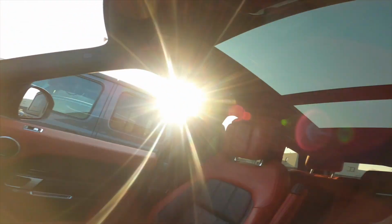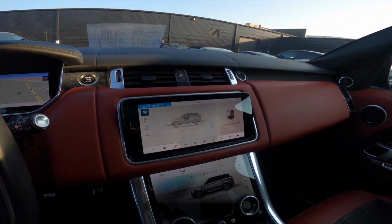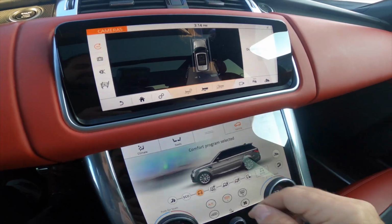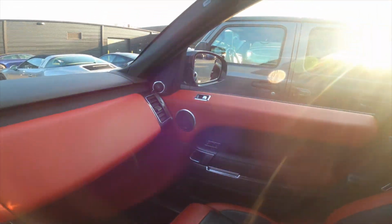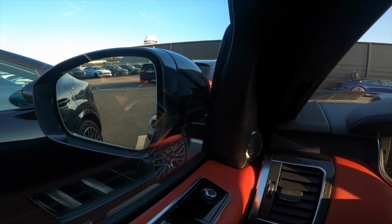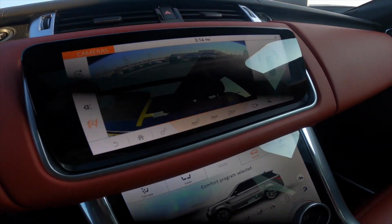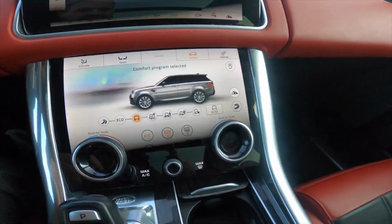Yeah, so obviously my first time in this car. So we're gonna learn together, which actually I think is a really good test as to how a car is put together. Because let's see how the camera looks. I'm just curious. Oh, that's a decent sized camera. Oh, look at that. Both mirrors tilt. I just noticed that. In ours, only the passenger side. Let's see how the front camera looks. Quite a nice display.